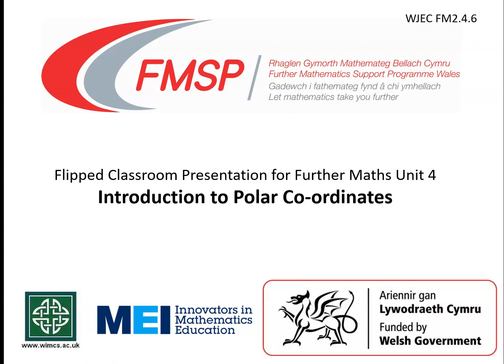In this video, we're going to look at how we can use polar coordinates to describe points in a plane, and how we can produce graphs of functions given in terms of their polar coordinates. Starting with a plane, if we're going to have polar coordinates, we first need a point called the origin or the pole, and a line or direction starting at the origin called the initial line.